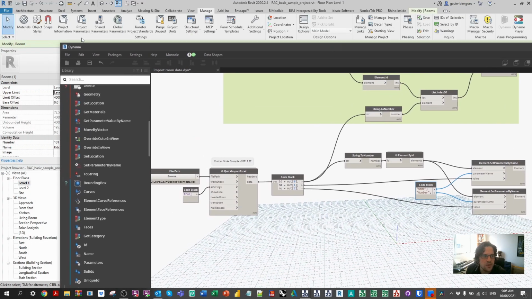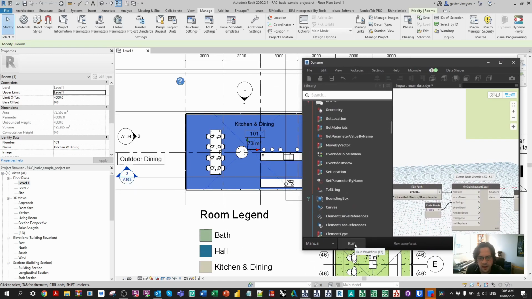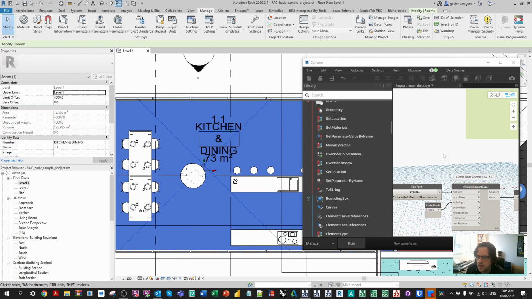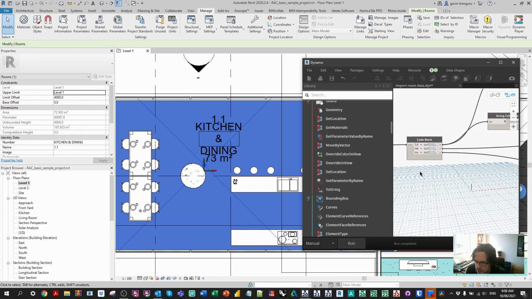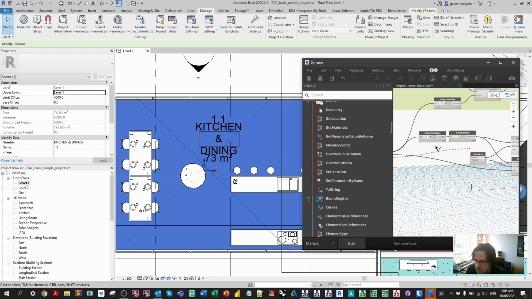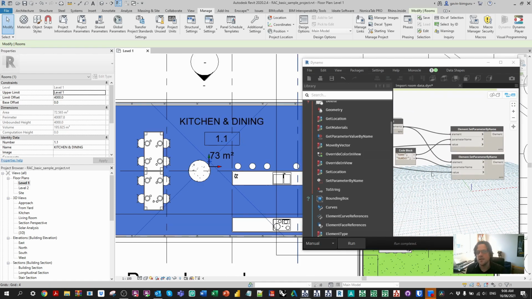And at this point, assuming I've set this all up correctly, which isn't always the case, if I press run, there we go. We can see that we've adopted both our name and number. Now I think in this case I actually have got them the wrong way around. So what I might need to do is invert that relationship. There we go. But you can see that the ID is what's holding that all together. So I just switched the names and the numbers, and it didn't confuse Dynamo at all because it still has those element IDs available.